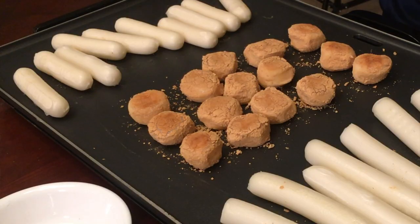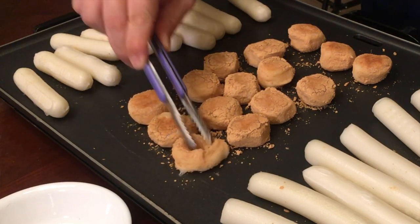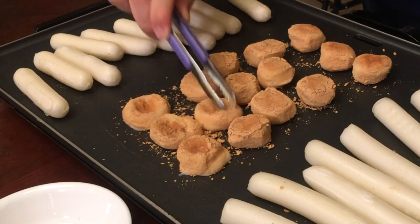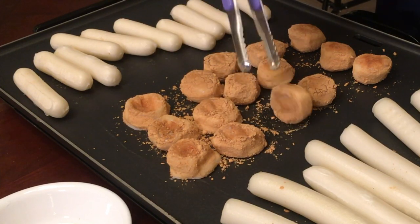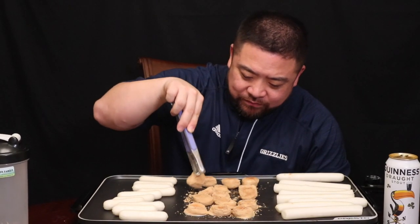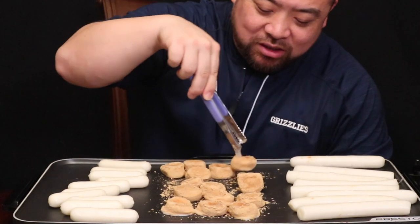So just letting these things heat up a little bit more, melt it a little bit more. Oh yeah, look at that. That is how you want it, like this. Then you can smoosh this down. Oh yeah, see, this is not as soft as that one. Looks like the heat's more over there. Some of these are just soft. This is what you want, warm and soft.